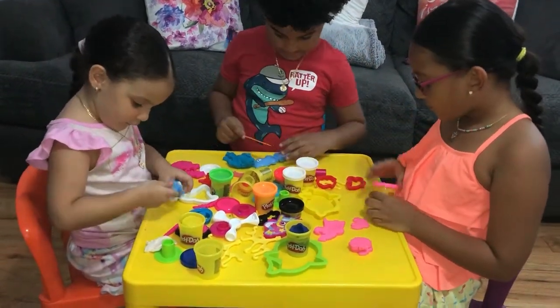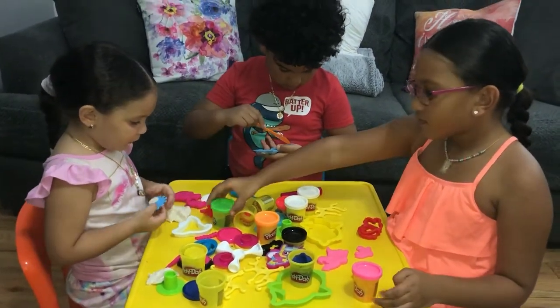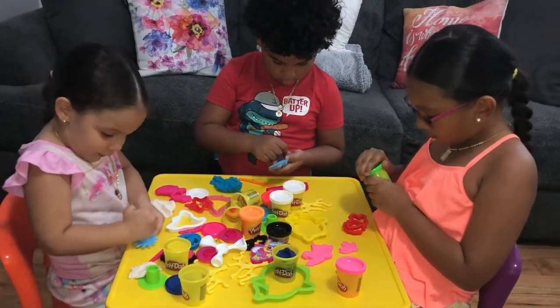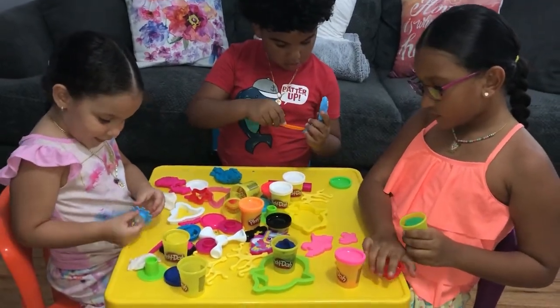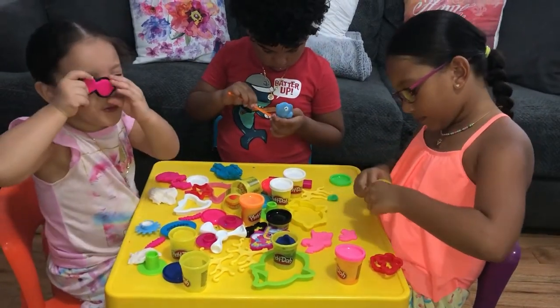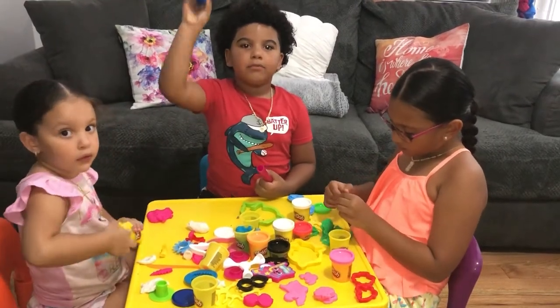You can use that for the eyes for the sharks. Sure. Mommy, why does it not happen? You can push your finger. I see? Mm-hmm. Now I'm gonna put it in my glasses. I agree, that's so cool. Okay, guys, I'm gonna make Daddy Shark with this dark blue.